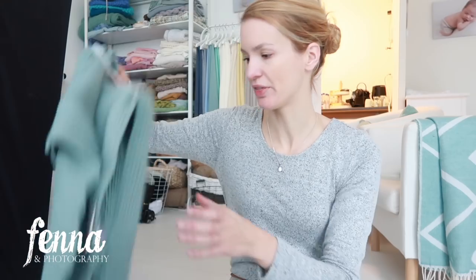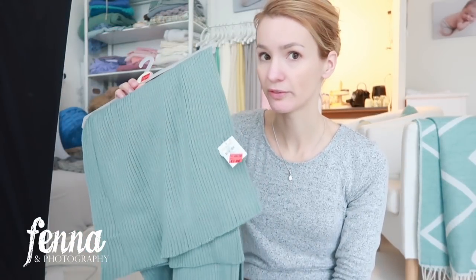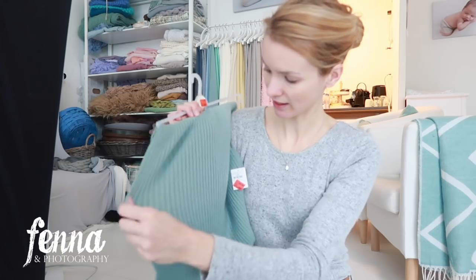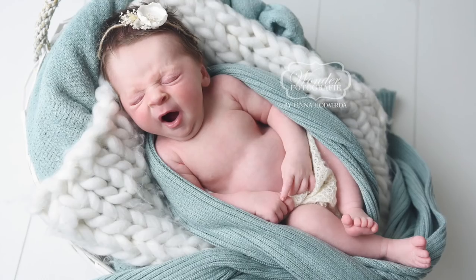So we're back. I'm in the studio right now. So yeah, I thought I would just show you what we bought at the market yesterday. Well, first at the Primark, I bought this scarf. I showed you in the store as well. Original price 5 euros, now on sale for, very shocking, 1 euro. I like that it's stretchy in the length and like this. So it's just a scarf and it's this teal green color that's very popular at the moment.